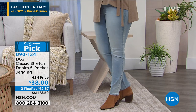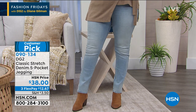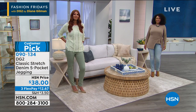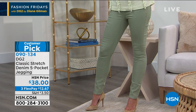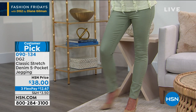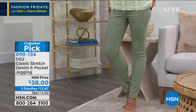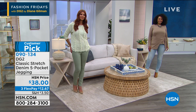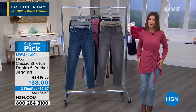And for these new colors to be added to the collection, matching so many different tops and jackets and hoodies that we have, it's really a great time to fill in the gap of your collection or maybe just to start one right now. I agree. Maybe 2021 is your year. Maybe this is the moment you've been waiting for. Maybe try a new look, try a new brand, try a new style. Get into some jeans that really feel good and look good. You're going to love those.